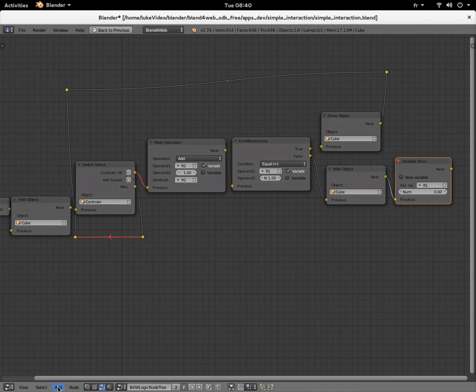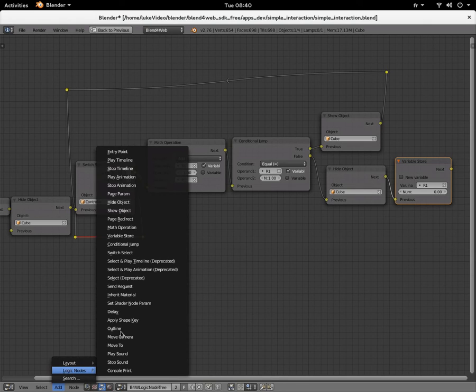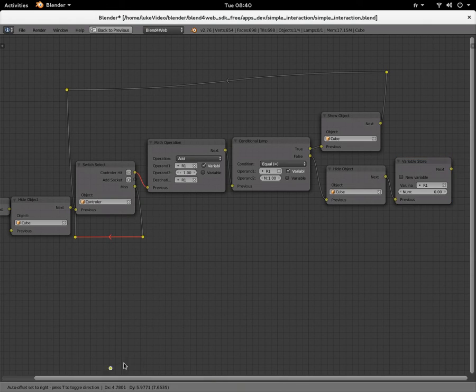nice and easy. So let's go back and add logic node. Layout, reroute. Shift D to duplicate it. I'll try to keep this as tidy as I can, but it's not really my speciality.